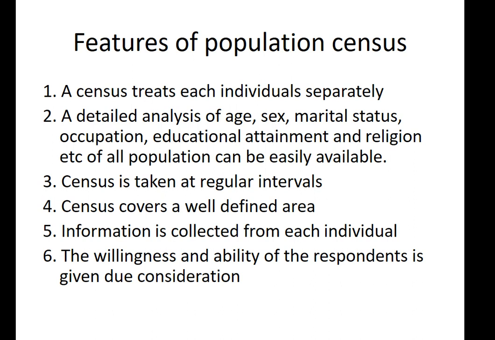Now, let's look at the features of population census. A census treats each individual separately. A detailed analysis of age, sex, marital status, occupation, educational attainment, religion, etc. of all the population can be easily available. Census is taken at regular intervals. Census covers a well-defined area. Information is collected from each individual. The willingness and ability of the respondent is given due consideration.